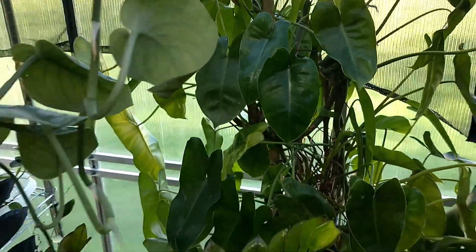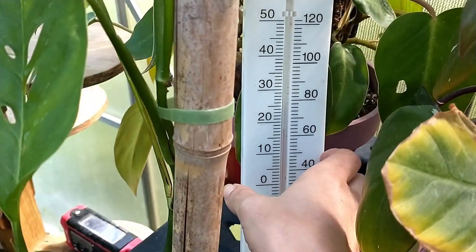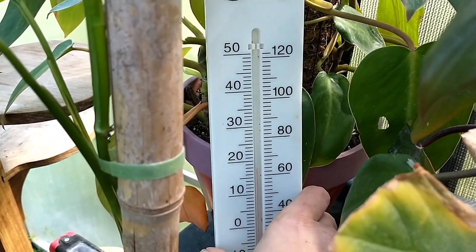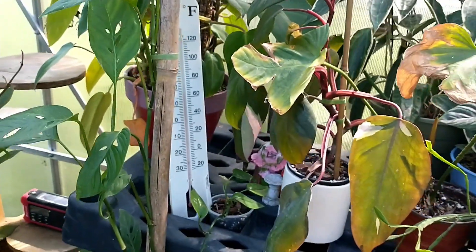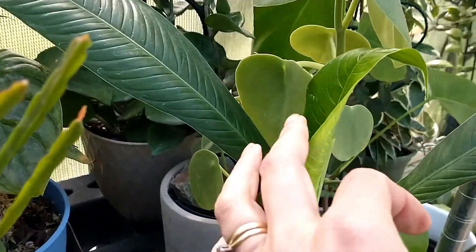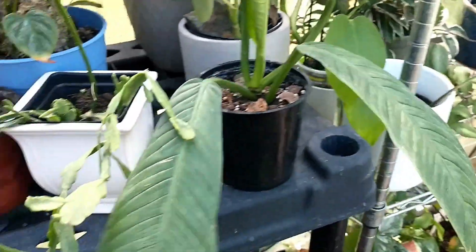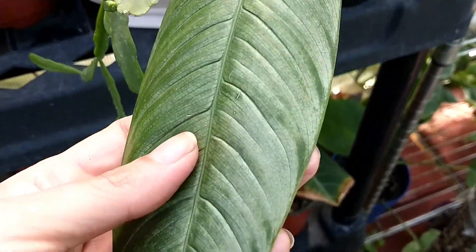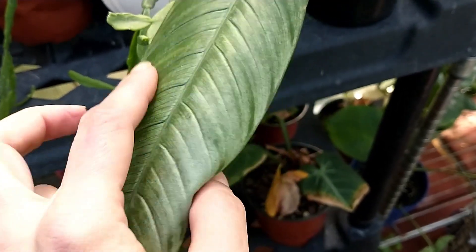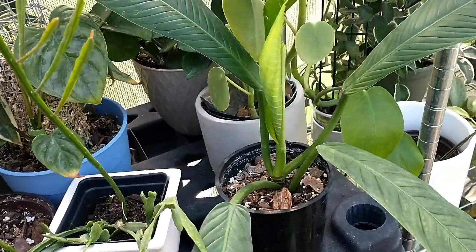Temperature in here is about 64–65°F. It got down to about 47 in here last night. Oh look at that onion leaf on the campi or linnet, whichever you know it as — that's pretty. It didn't do anything all winter; I think it got spider mites and maybe even dropped a few leaves. You can see some damage there — looks like bleaching, might have had it on a shelf too close to the light. But new leaf finally, yay.